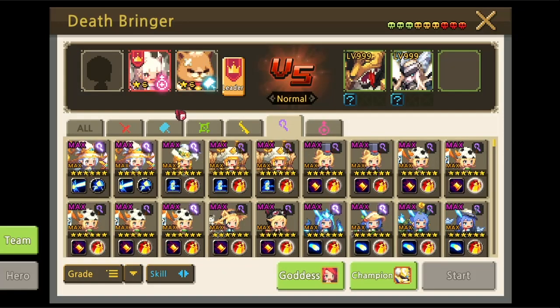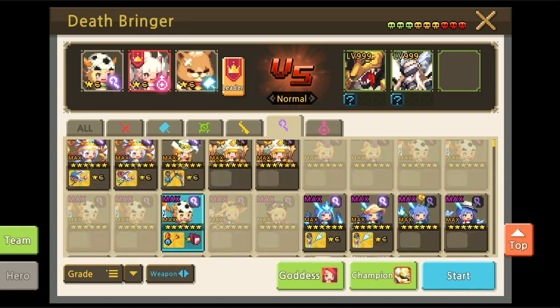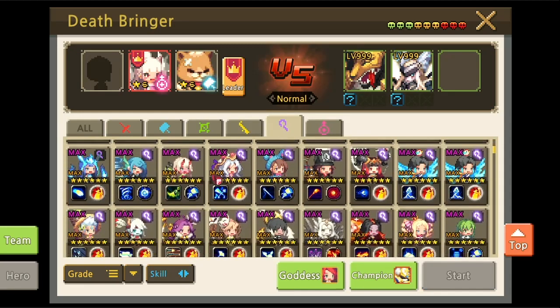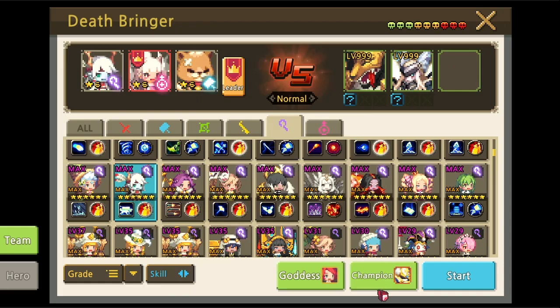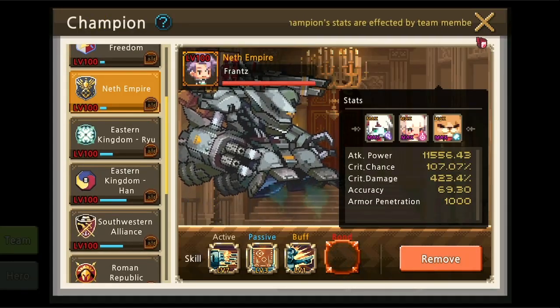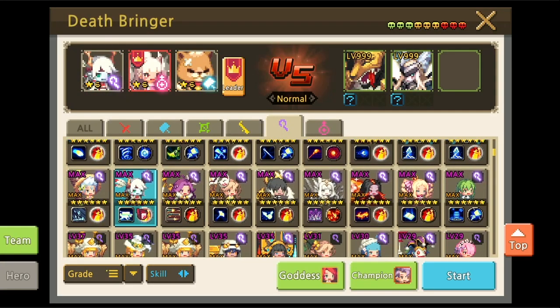Next, we can go either with Lupeo or Nasrune. Nasrun? How do you call this? Nasrun? For Nasrune, you can go with Franz, because Nasrune will debuff the boss, become weaker.